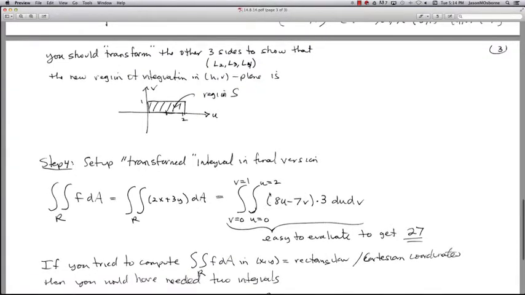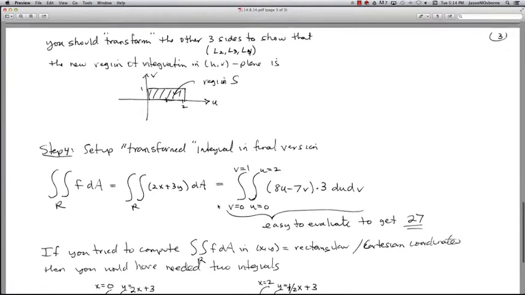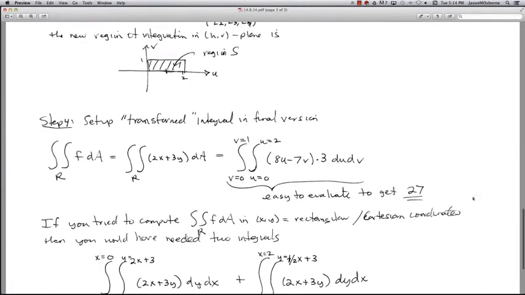Okay, so we're now pretty much almost finished with the transforming. We had done in the first 2 steps, we had these 2 pieces, the function and then the compensation term with the determinant of the Jacobian. We just hadn't picked an order of integration, so let's pick du dv. And the order of integration doesn't matter because we're integrating over a region in the rectangle. So du dv or dv du would be equally as easy. And u goes from 0 to 2, and v goes from 0 to 1. And that is a really easy integral to compute, and it computes to 27.